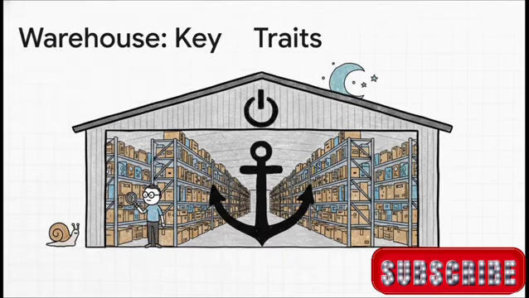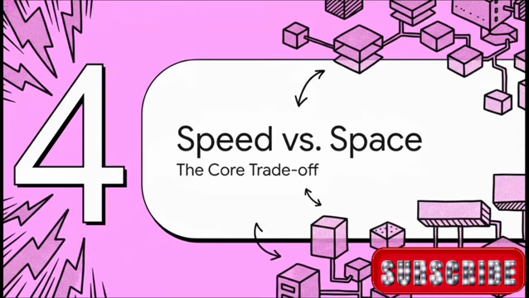And this is where we see that core trade-off. The warehouse, your secondary memory, is absolutely massive. It can store everything: your operating system, every app you own, a decade's worth of photos. But it's going to take a little longer to go find something in a giant warehouse than to just grab it off the bench. The most important feature, though, is that it's persistent. You can shut the power off for a year, turn it back on, and everything will still be there, safe and sound.